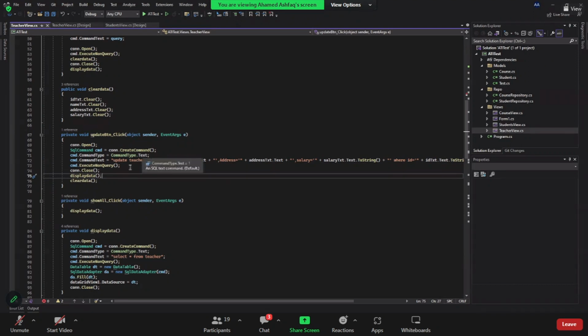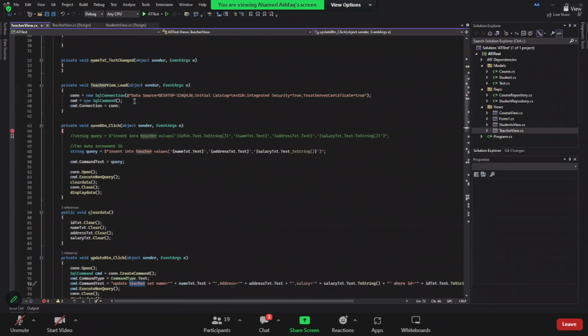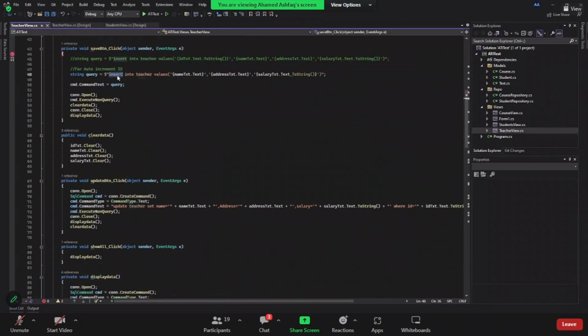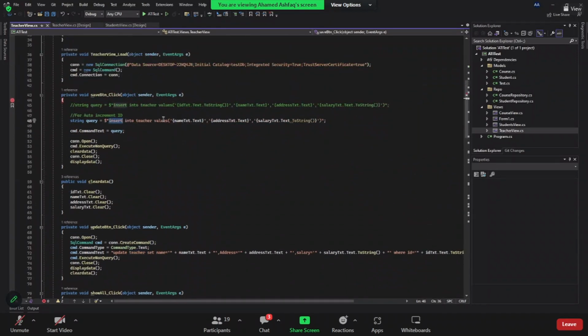But in industry, when you go inside big projects, everything is based on the OOP concept. Inside this insert query, you just created a record, which means you have created a new teacher object inside the table.